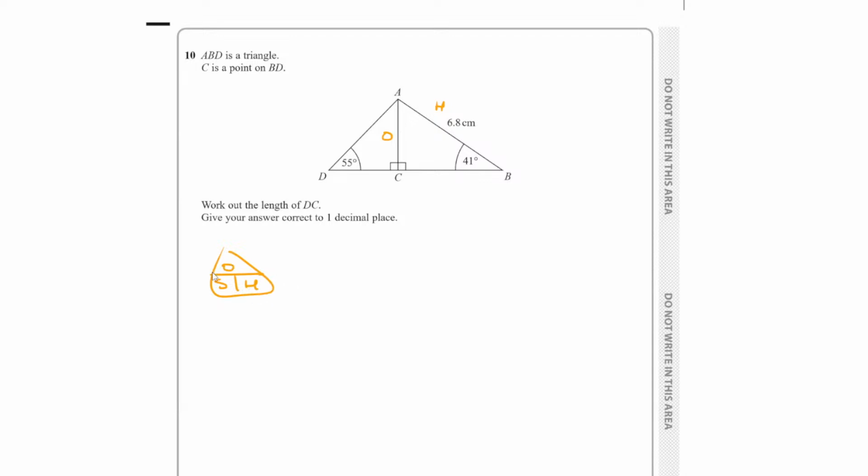And then I cross out the one I want. Because I want the opposite, do you see how my calculation is multiplying both? So that would be AC, which is the one that I want, equals sin, and the angle always goes with sin, doesn't it, or cos or tan. So sin of 41 multiplied by the hypotenuse, which is just 6.8. That's what I'm going to type into my calculator.